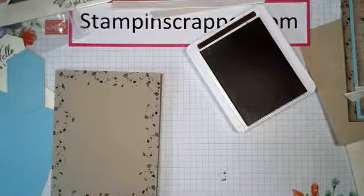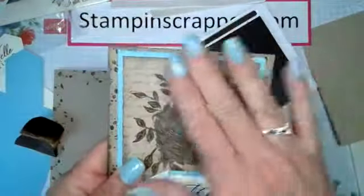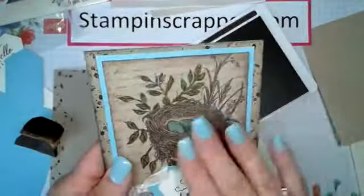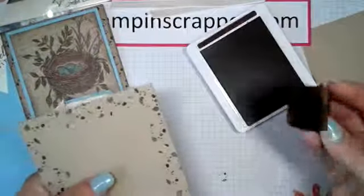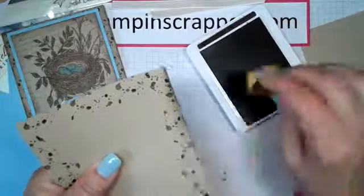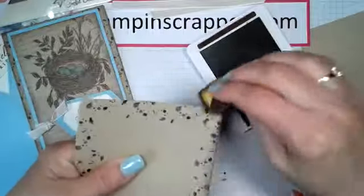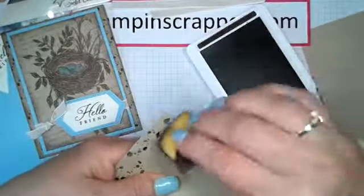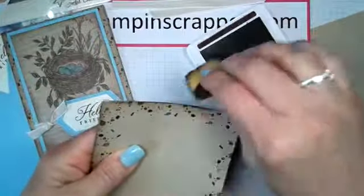Okay, now on this card, I wanted to soften it and give it a little bit of an antique-y look. So I just took a sponge with the Early Espresso and I just went around all my edges. You don't have to put a lot of ink on it. I'm just very lightly tapping it on the ink pad.